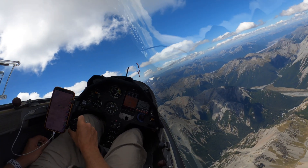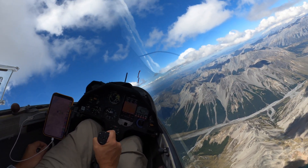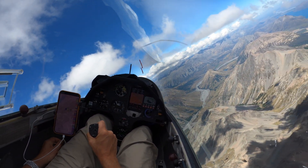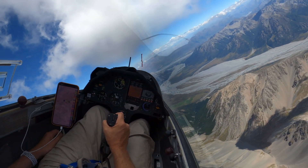Hey YouTube, I've been asked a lot recently why I have two yaw strings on my glider. There are actually three reasons. First, I saw another glider doing it and thought it looked interesting. Second, redundancy — yaw strings can fall off since the tape holding them deteriorates in the sun, so in a contest if one falls off, I've got a backup.